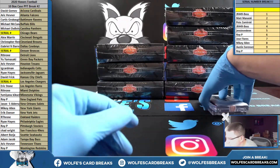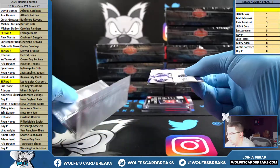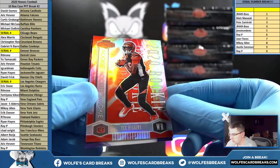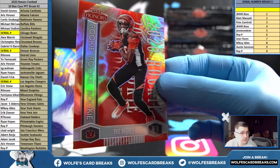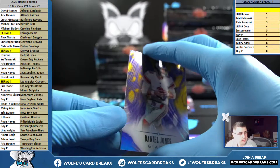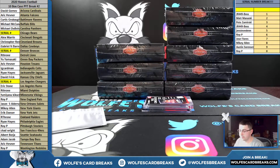We have another one-on-one in this case. The first case was absolutely unbelievable — two Herbert autos, five one-on-ones. T. Higgins Bengals, 50 out of 70, another T. Higgins. And Danny Jones for the Giants — New York Football Giants going out to Mikey — that's low numbered, four out of five. Two Herbert autos, five one-on-ones, two different Peyton Manning autos — a lot of low-numbered stuff. This one's starting off pretty similar.